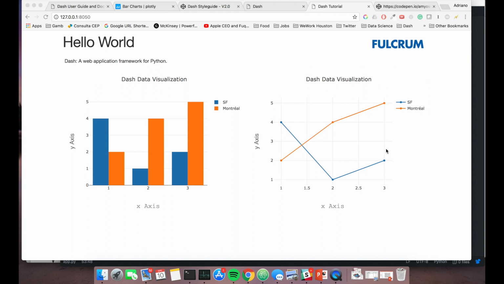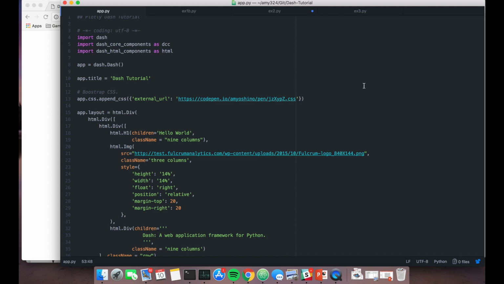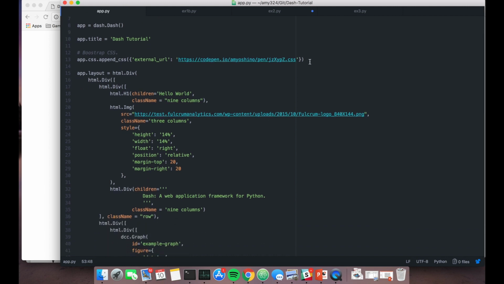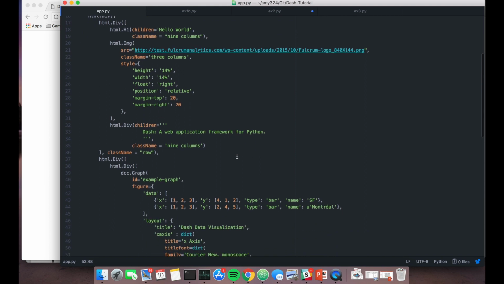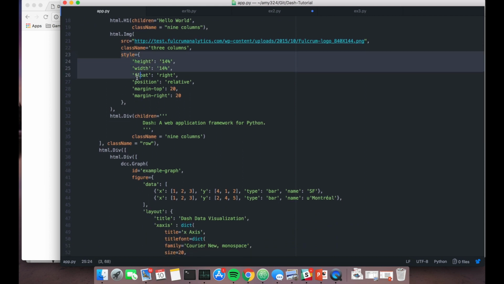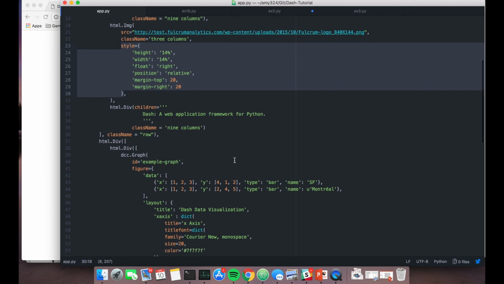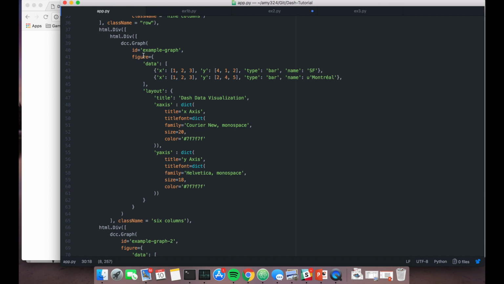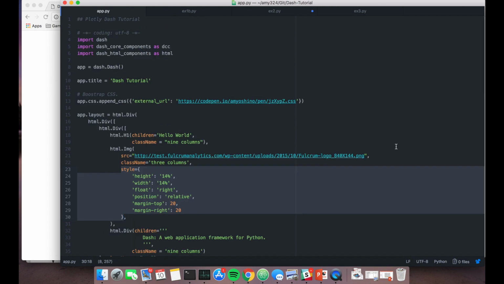So now you know how to style your app, and you walked through the concept of doing nested divs to add rows and class names, and also do some additional styling using the style dictionary inside a layout component inside DCC. So congratulations, now you know the necessary things to style your next app. And in the next video, we're going to make our app interactive, and we're going to create a real live dashboard, with dropdowns that update the graphics, and I'm excited to start writing this with you. So see you next video.